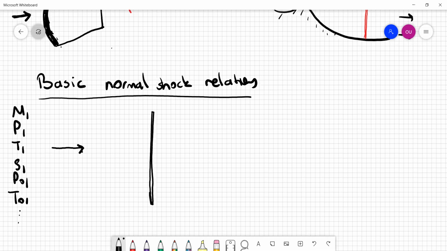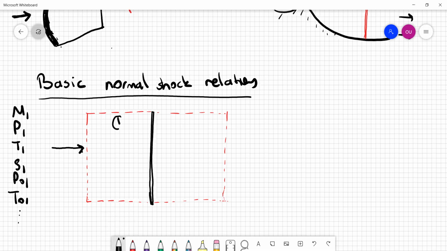So basically, in order to calculate the flow properties after the shock wave, or to obtain what we call these normal shock relations, we need to do a simple control volume analysis covering this shock wave. It is a simple control volume analysis that we teach you even in fluid mechanics classes, right? So we select a control volume, something like that. So this is our control volume.